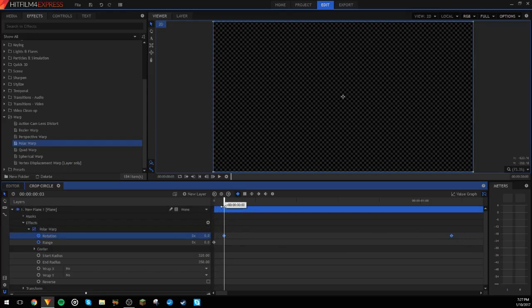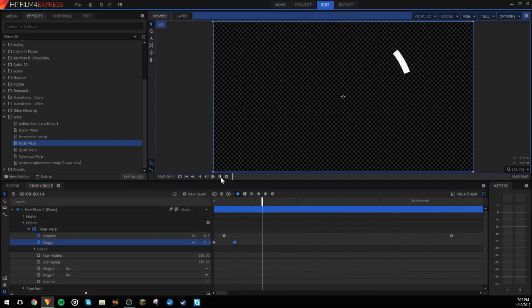Next, you're going to go a little bit after that, maybe 3, and then you're going to make your range 10. Not 100, but 10. So now we have it come out of nowhere, but see how it comes out, so it grows and then comes out. But remember, that's not exactly how it was at the beginning. But here's what it looks like right now.